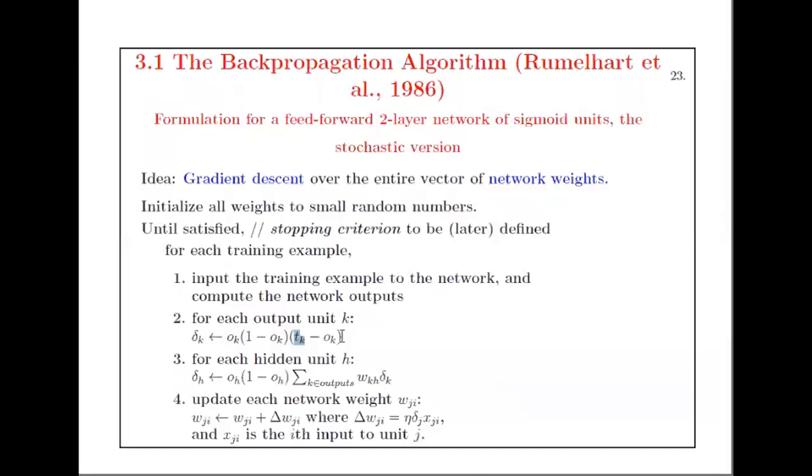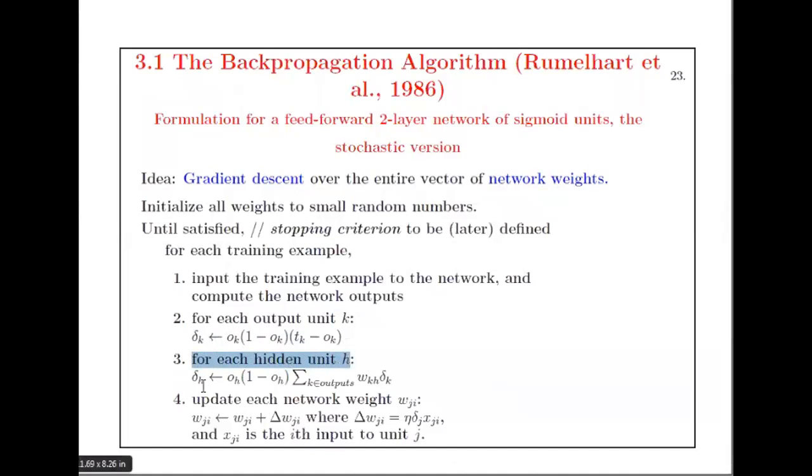I was getting 0.24. Okay, o is nothing but the output generated. So you have to calculate this difference. You have to do this calculation at the output unit, and we call it the error delta k. At each output unit you have to perform this calculation. Once that calculation is done at the output unit, then you have to go one layer before, that is, you have to go to the hidden unit. Go one layer back.